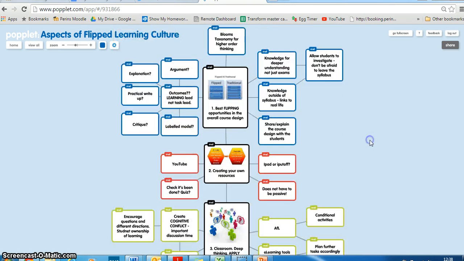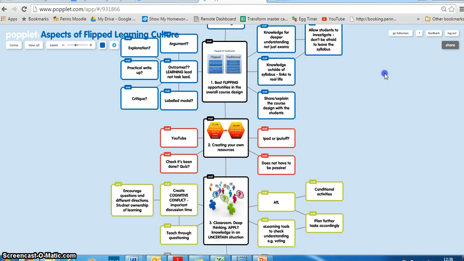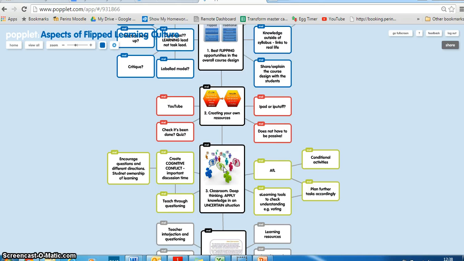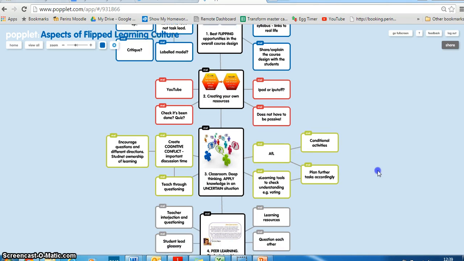Eric Mazur from MIT, I think it is, who first discovered this, is excellent at this bit. He does this in a university lecture way. So instead of standing there lecturing for half an hour on something, he would show them the videos to start with, and then they'd come in and they'd have iPads, and he'd use real diagnostic testing. So he'd make some multiple choice questions that are difficult, that you might get wrong, ask them to vote on the iPad, and those of them that got it right all go over this way and do this thing, and those of them that didn't, you've got to carefully plan the questions. But if you did that on a large scale diagnostically, that's a really good way to go forward, providing they've actually done their work to start with.